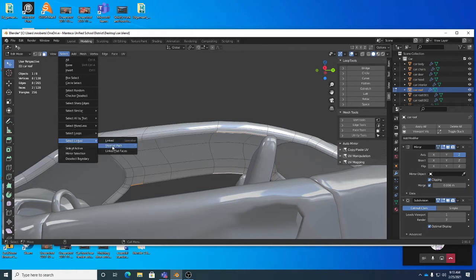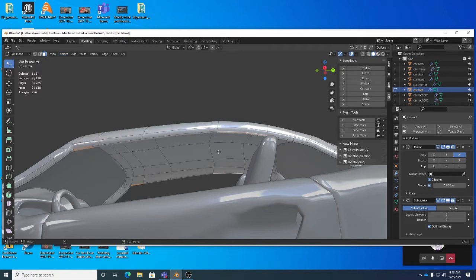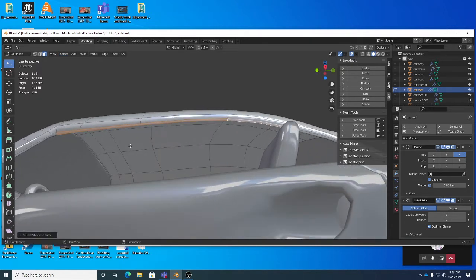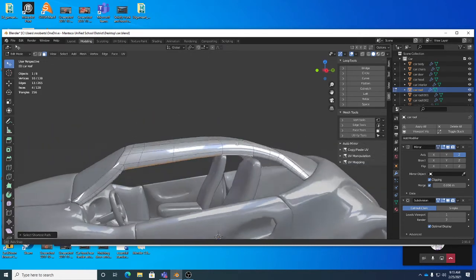But we want select shortest path, and it doesn't have a quick key by default, so I set my own up. Remember, right-click, and you can assign a shortcut. In this case, I've already got one assigned, so it's going to give me the change option. But if you don't have one, you'll see assign shortcut. It's as simple as clicking on that button and then pressing the key, and that's it. That's how easy it is. And it does your shortest path. It's kind of like your select in between, basically.